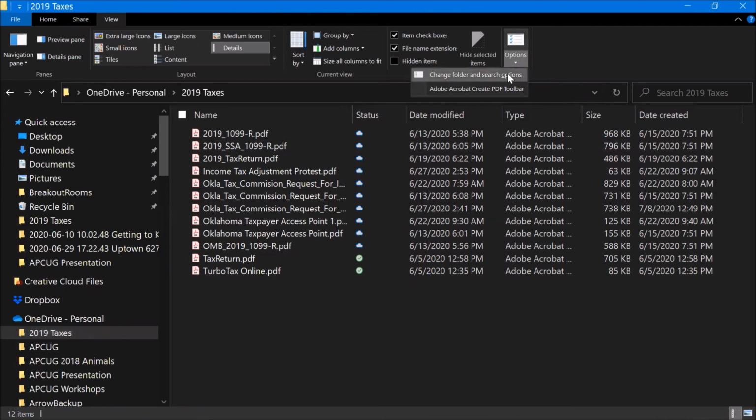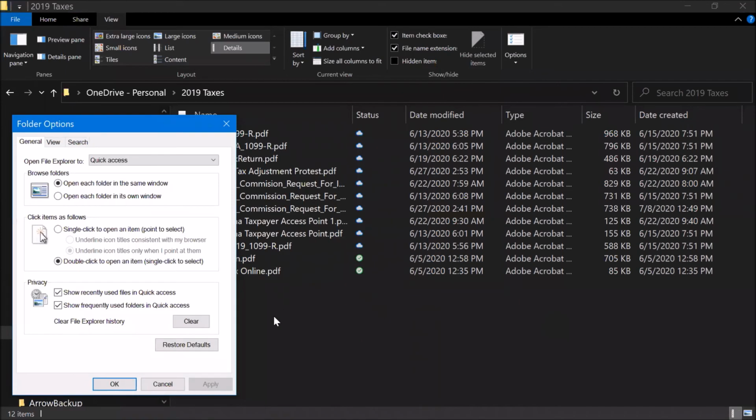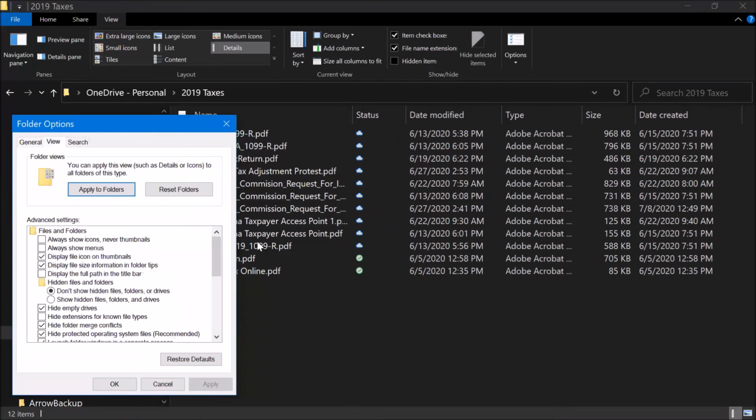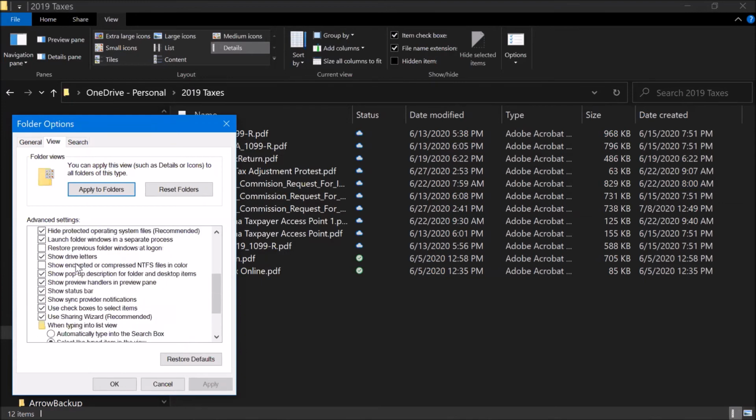Because that's the view I use for everything. Yeah. And I like the home view better. You like the home view. Yeah, everybody has their own. Yep. And you can see where it says apply to all folders, and that becomes the default. Okay, I have another question, which isn't about folders.